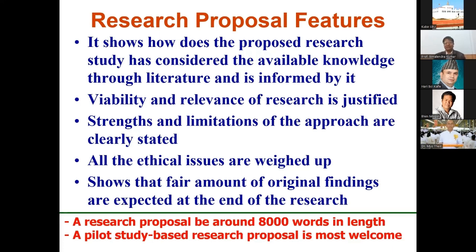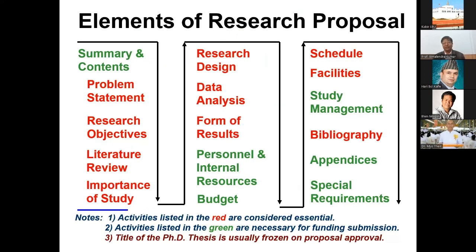So a pilot-based research proposal is most welcome. Here a pilot is sometimes not 8,000 words, but a working research proposal that contains 3,000 to 5,000 words may also be taken as a research proposal. So here, what are the elements of the research proposal? How does a research scholar proceed? We have already discussed what the elements of research are.